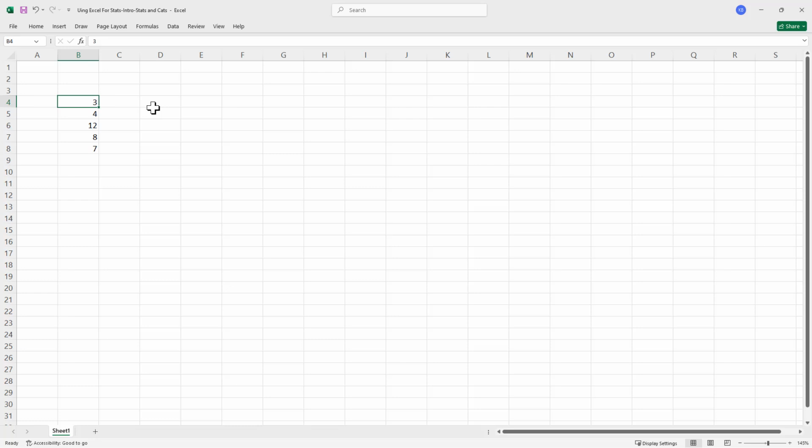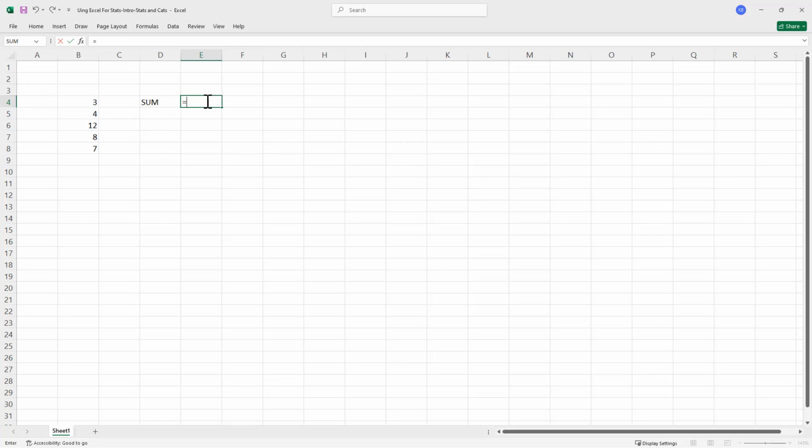So let's take a look over here. I'm going to just start right here, and I'm going to type in over here my label of what I'm going to compute here. So first thing I'm going to do is figure out the sum of all of these 5 variables that I've entered over here. As always, we need to start our cell entry with an equal sign. That tells Excel that what follows is an equation or a formula, and it's going to be looking for the cell addresses of that formula to do what you request of it.